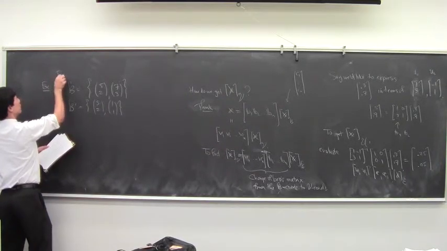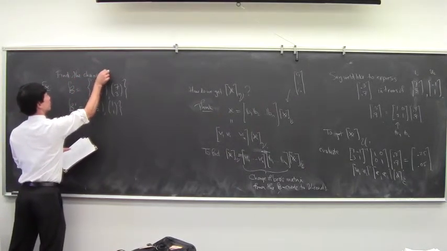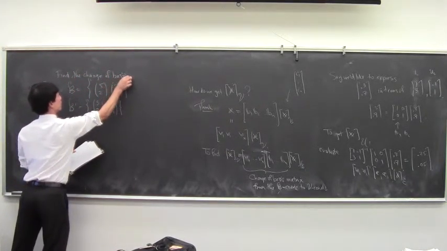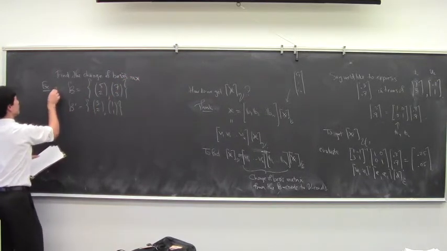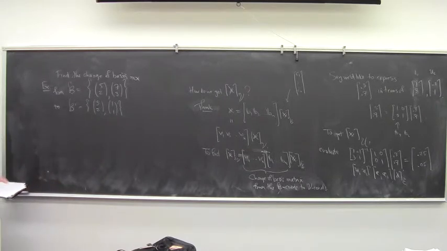Find the change of basis matrix from the first basis to the second basis. Okay. So write down what you need to do. Take half a minute and write down what you need to calculate. Don't do the calculation, it's not exciting. But just write down what you need to do.